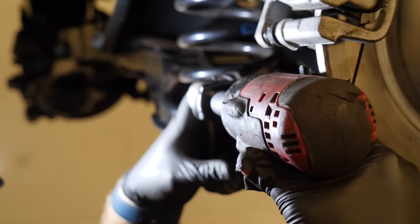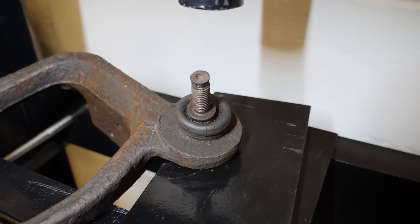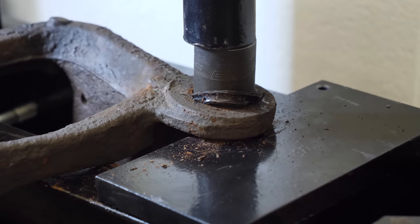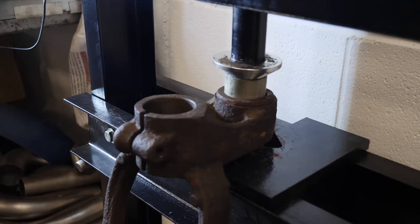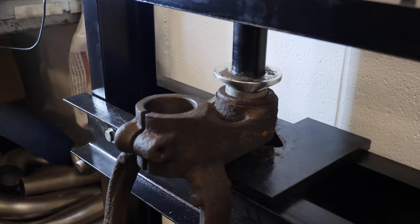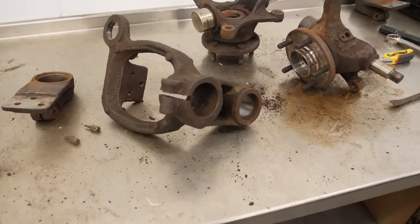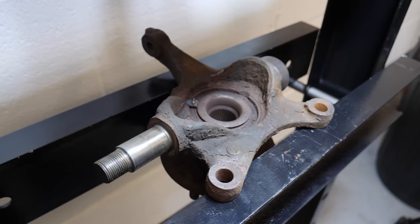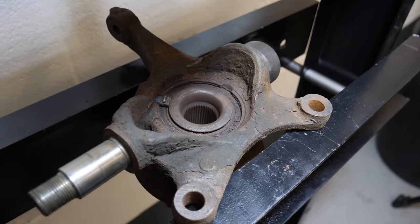Two bolts each side for the drop links and we're finally getting somewhere. The back end is starting to look like a car again. Next up I pressed out the old anti-roll bar links using a 22mm socket. After that I moved on to the bearing at the top — top bearing out, anti-roll bar link done, this is ready to go off for blasting and painting. But I've hit a snag — the press arms won't support the weight needed to push a wheel bearing out, so I'm taking these to the engineers at the machine shop.